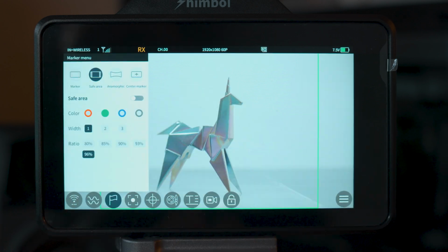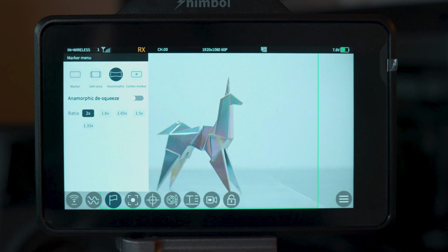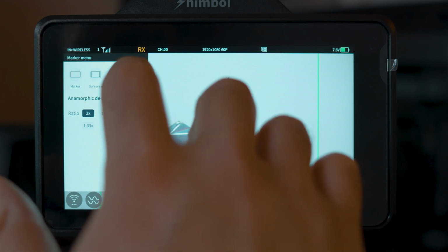You've also got safe areas as well. So you can choose a safe area ratio, the width of the safe area, and again, the color. You've also got anamorphic, and this enables de-squeeze. So if you're using anamorphic lenses, you can de-squeeze the image onto the monitor. That is a great feature to have at this price point, and I was actually quite surprised to see this included. You also have a center marker.